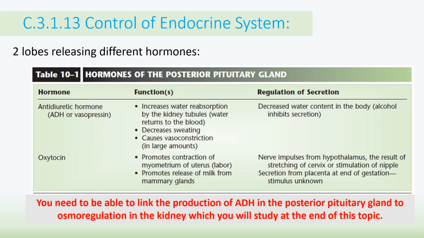These hormones you will talk about elsewhere in the course, so I'm not going to spend too long on these. Again, you can pause the video if you would like, but the posterior pituitary gland releases antidiuretic hormone, which you'll be familiar with from the kidney topic, which controls the selective reabsorption of water in the collecting duct of the kidney. Oxytocin is the hormone that is responsible for starting contractions and the positive feedback of contractions at the end of labour, to create a childbirth.